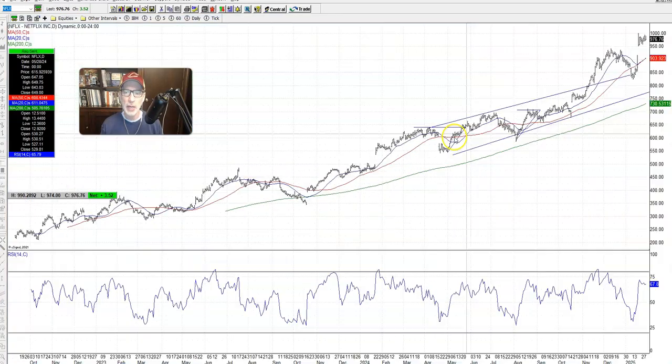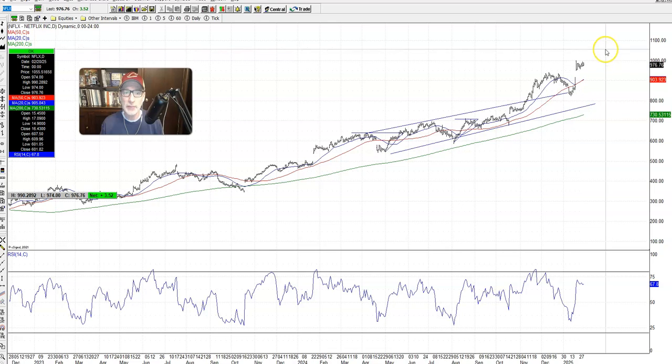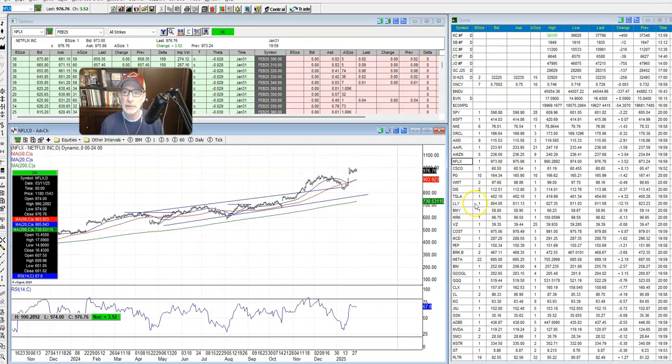Netflix, another popular stock, just a strong stock. I mean, it's kind of hard to play this thing up here. I'd like to wait for some kind of pullback, maybe to the 20-day moving average, but it is definitely on a new trajectory here. Netflix is a strong stock. It's really hard to short this thing, but sometimes it's hard to get long. This is what's called an island top up here, where it's just floating up here on its own. But this may be the beginning of the next part of its ascent higher. So Netflix, it's going to be strong. You have to pick your points there for that stock.